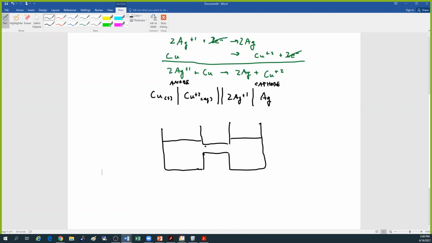Solution, solution, semi-permeable membrane. We'll put the KNO3 in here. Again, same idea. Just a different way to connect the two sides. Instead of across, we're going through. What's the difference? There's other kinds of ways you can do this too.